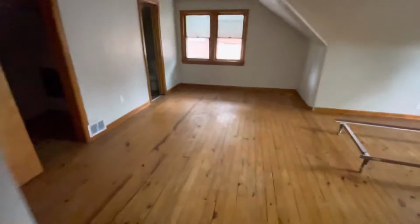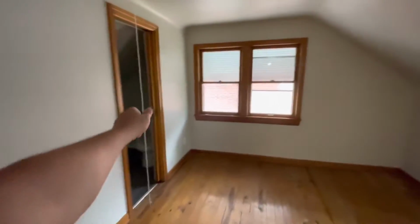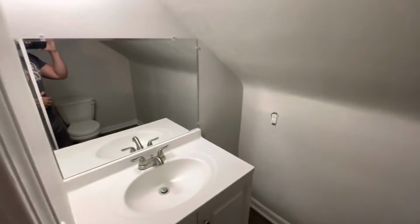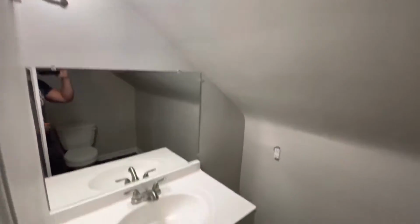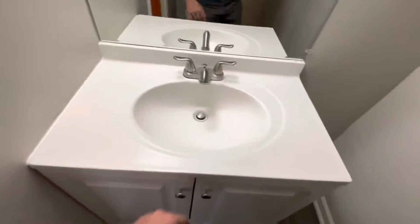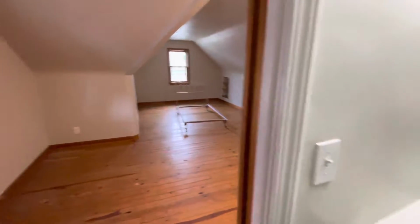Upstairs unfortunately has a lot of manual lights. Doesn't have any light switches. I think it was an unfinished attic at one point. This mirror unfortunately isn't full height, just because of the wall and how this bathroom was set up. But it's just a basic half bath. New floor. Obviously all the plumbing's new, vanity. Existing door. But yeah, everything works.